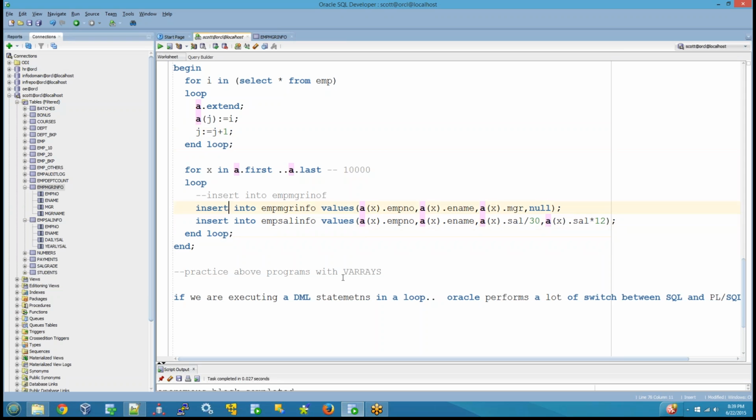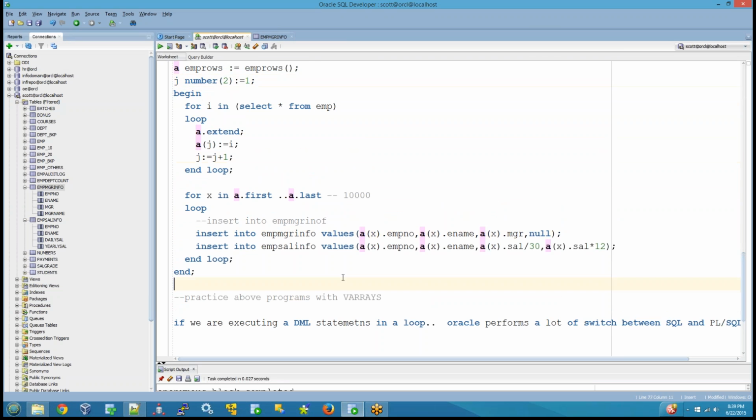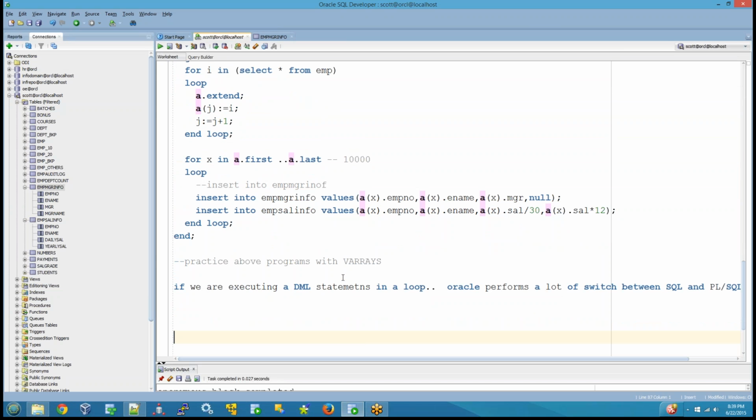So the collections, collections is good, but still we can improve the performance of the collections with the help of a concept called bulk collections. What is the bulk collection? Bulk collections is a concept. What is the aim? The bulk collection reduces the number of context switches between the SQL and the PL SQL engine.